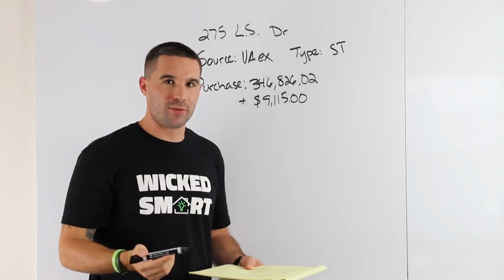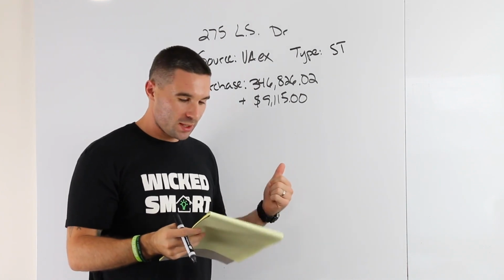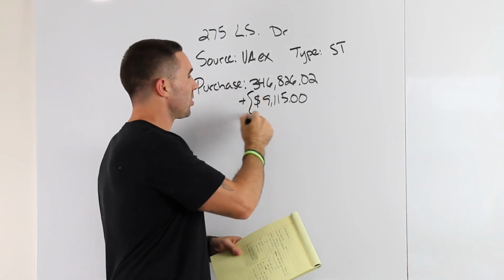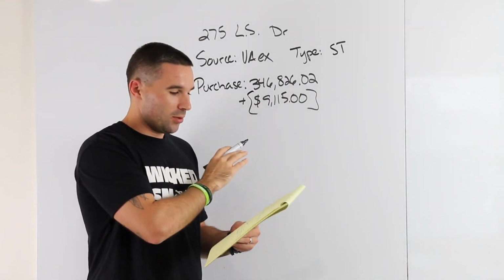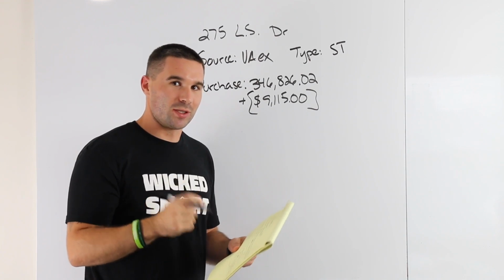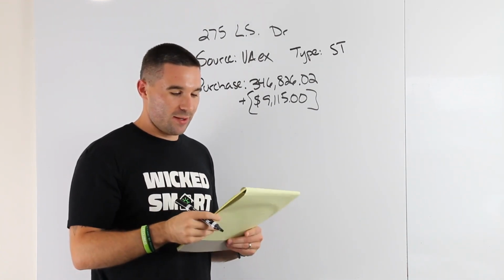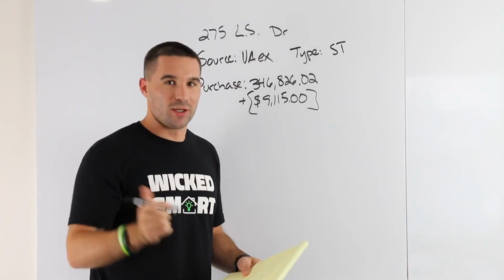We negotiated down to about $9,100 because we were going to take over the arrears as well. We ended up doing that. This is going to be an installment payment, so they're not getting this at the closing. What they're getting is $2,500 6 months from the closing, $2,500 a year from the closing, and $2,500 18 months from the closing, and then the balance of that, which is $1,615, 2 years from the closing.